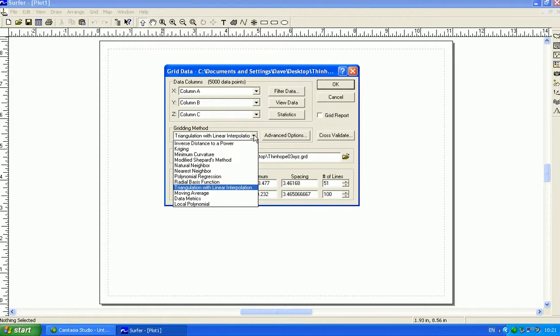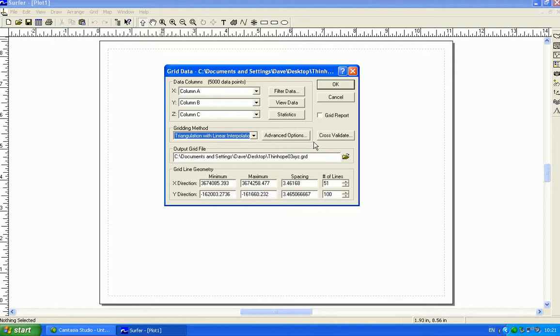One of the most commonly used, certainly in geomorphology studies, is to use a triangulation with linear interpolation, also known as TINs. Or alternatively, we could use kriging. Triangulation with linear interpolation has a faster processing time, so we'll use that today. We have some options in terms of the grid we produce over our data, and I'm going to increase the resolution, the spacing of the grid in between the grid nodes to 0.1 of a metre or 10 centimetres.